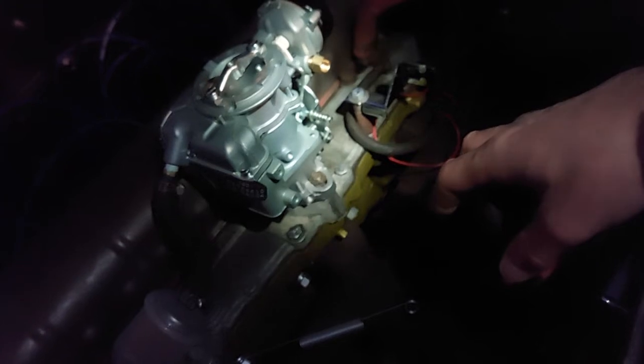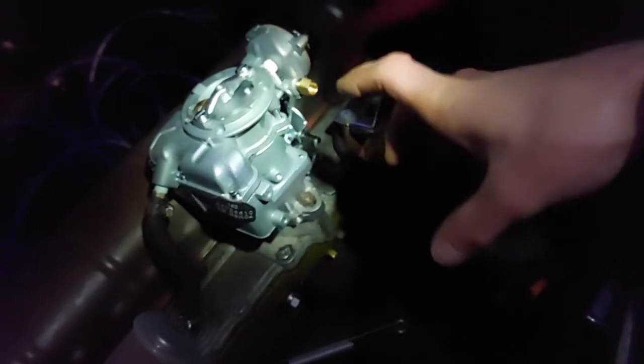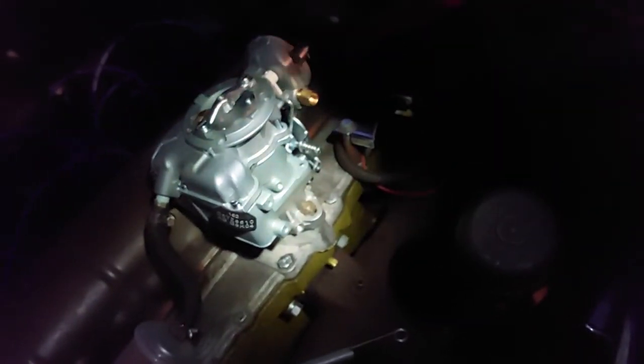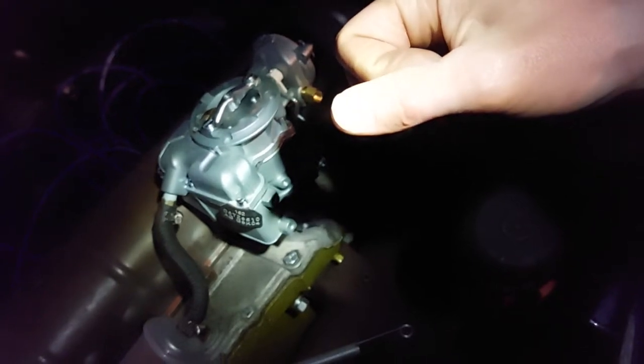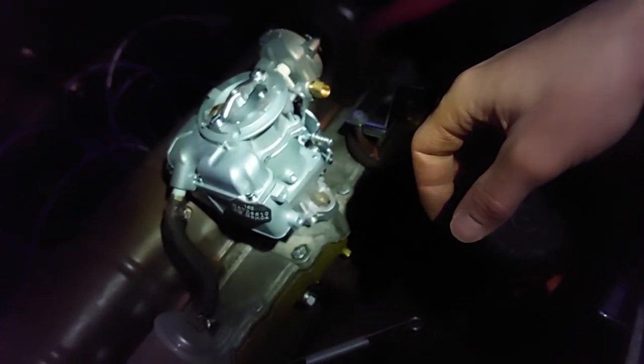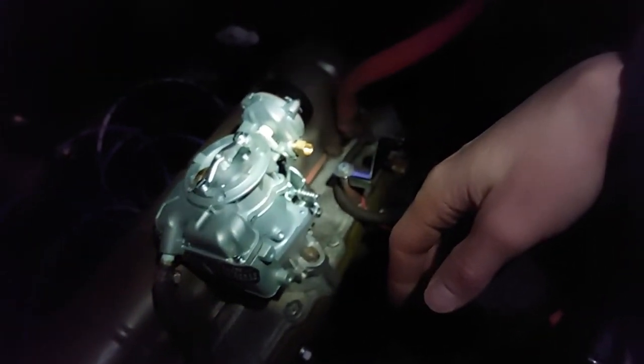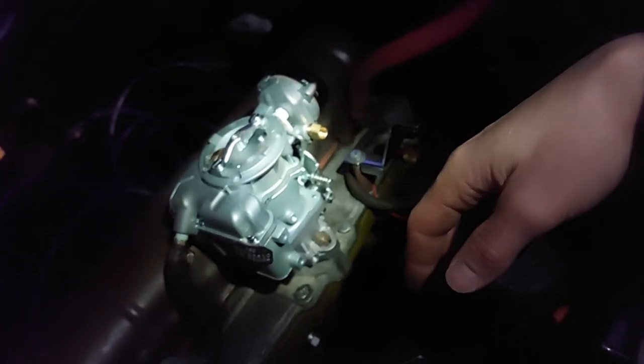But Tom J said that with this carb, when you get it, the jet that the metering rod goes into is an incorrect size, so it's quite smaller than it's supposed to be, and he said he drilled it out a little bit. I haven't done that with this carburetor yet. I just put it on to see if it would work out, and it kind of hasn't. Anyways, so that's that situation. There's the other carb.